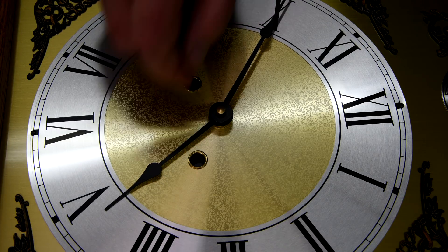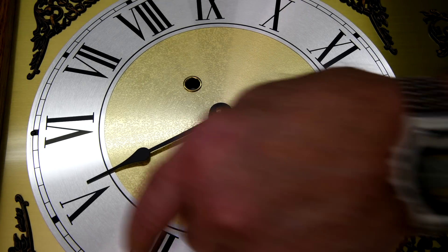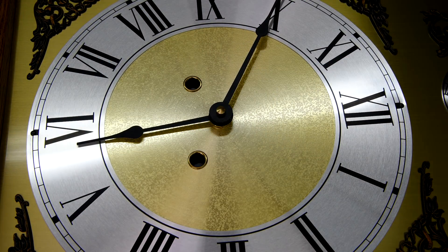I'll leave it at 10 to 5. Or is it 5:50? You know what, it's 5:50 I'm supposed to put it to. There we go. Now the next one that should ring after I put the batteries in will be 6 o'clock. Well, we'll see — I can always change it later.